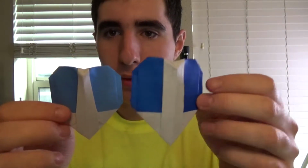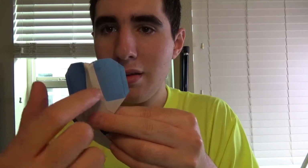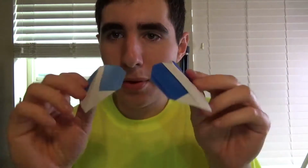And yeah, so if you look closely, they do look a little bit different. Because see, these edges on this one are slanted. And they're going straight down on this one. So yeah, I'm going to show you both of these. So first this one, and then this one.